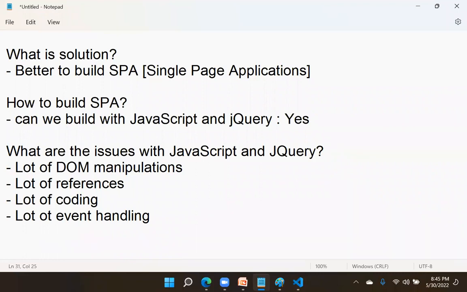Another, explicit AJAX. Without affecting the page, if any new content has to come into the page, then we should use AJAX. Explicitly, we have to depend on a lot of AJAX.